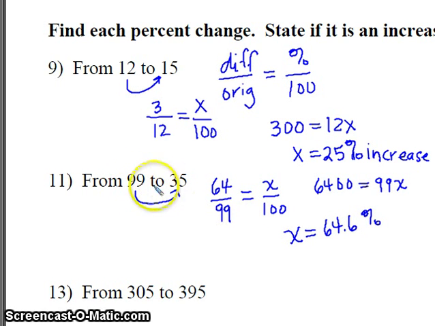And you can see here that that's a huge decrease. So it goes from 99 to 35, which is almost a third of what, I mean, that alone right there is about 30-40% decrease. So it's actually, I'm sorry, it's actually a 64% decrease. I'm just thinking that this is about a third of that number. All right, there is number 10, 12, 14, and 13 left for you to try. Do it now.